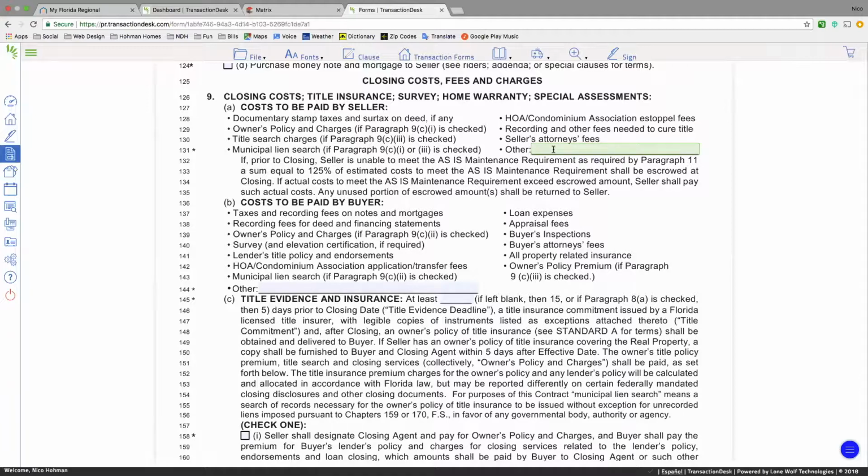So if we, as a buyer's agent, and our buyers want to have the seller pay for a portion of their closing costs, we would write that here. So seller agrees to pay for up to $5,000 in buyer's closing costs and prepaids. And that's exactly how that information would be written. Or if you wanted to have a different dollar amount, or if you wanted to have a percentage of the final contracted price, we want to explicitly include that information here in paragraph 9A.